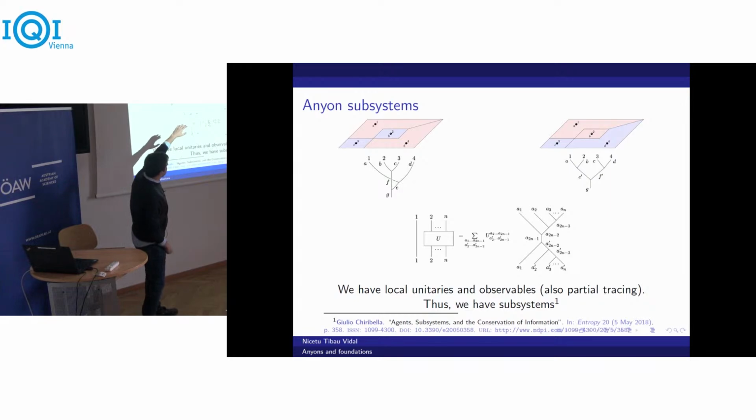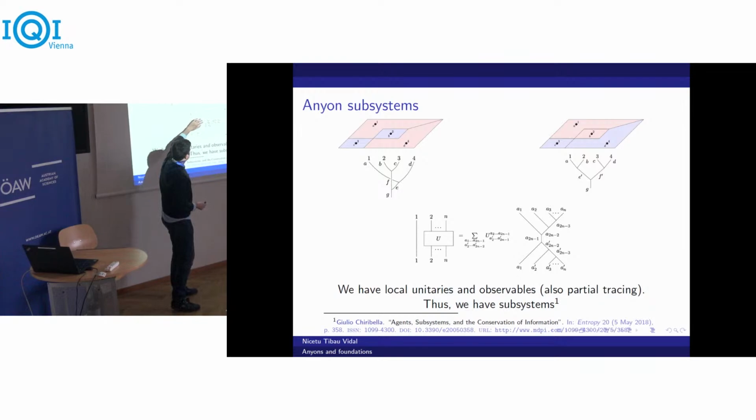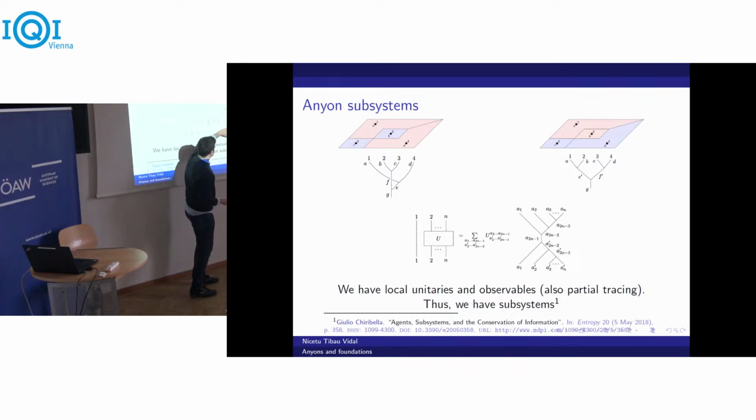So once you have this notion of this intrinsic bipartition, this notion of subsystem as a preferred basis, you can define the notion of local unitary and local observable. For example, here if we have n anions, a local unitary that acts only on the 2 to n of them. So this diagram, maybe you are wondering what it is. I just put a ket here and a bra here. That is why it's an operator. And they are joined because of the superselection rule, because they have to be the same space. I hope it makes sense.